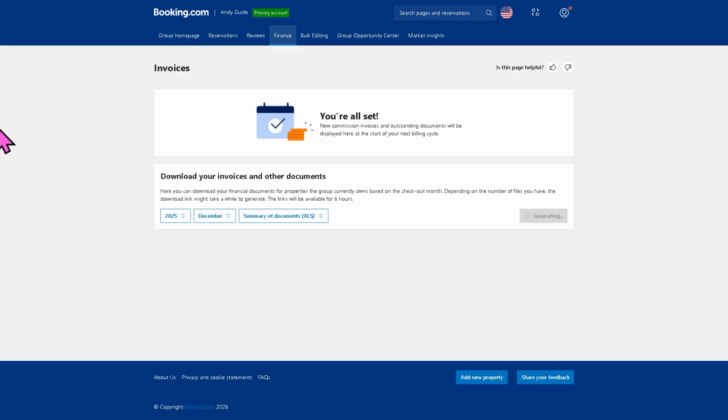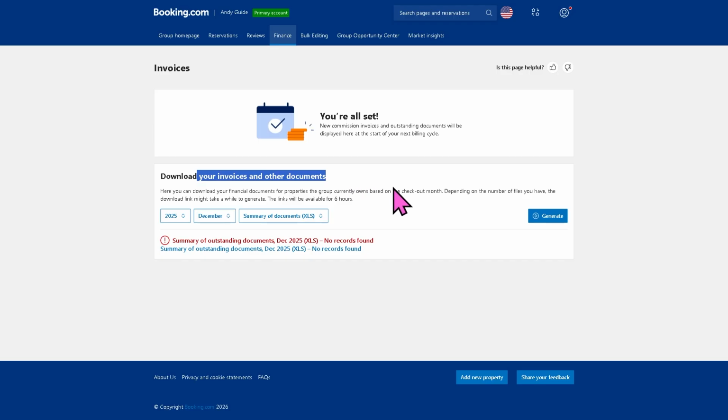And once it's generated an invoice for you, all I have to do is complete the payment, enter your payment details, and of course, once successful, you should be able to see a payment confirmation message and the invoice status has been updated to paid or processing. And again, remember, you have the ability to download your invoices and other documents here.